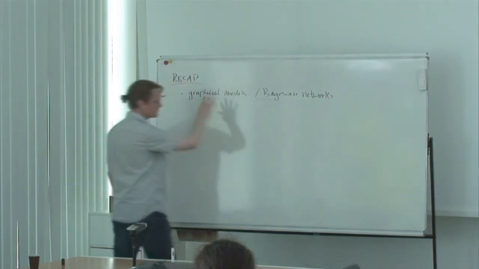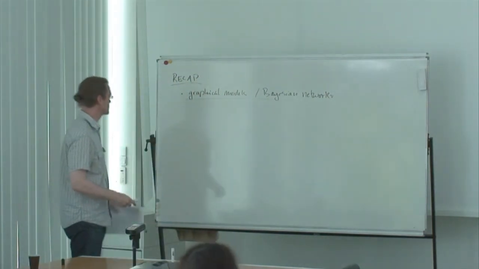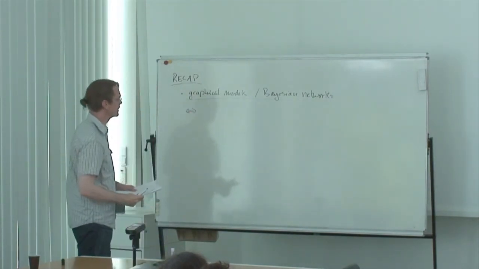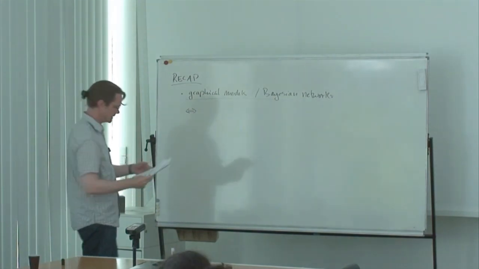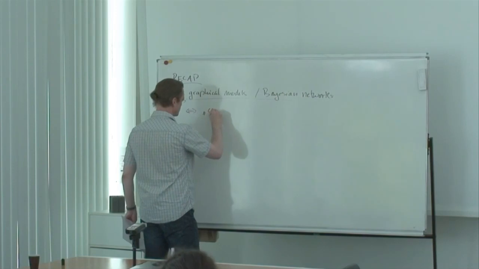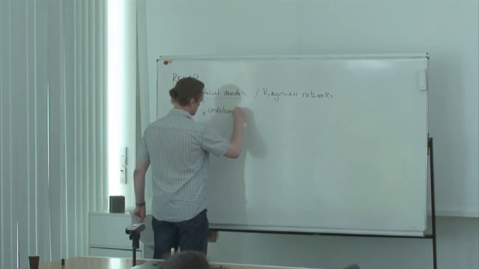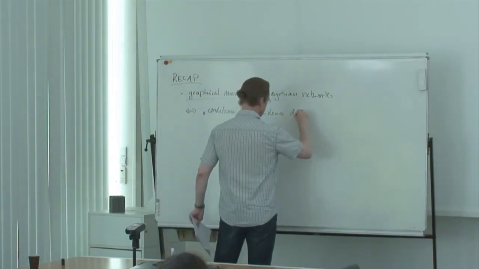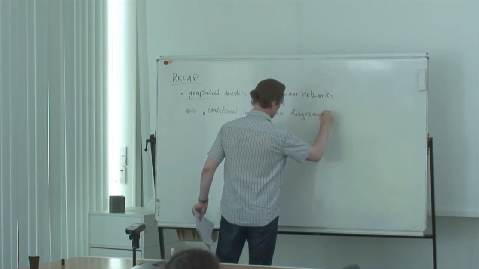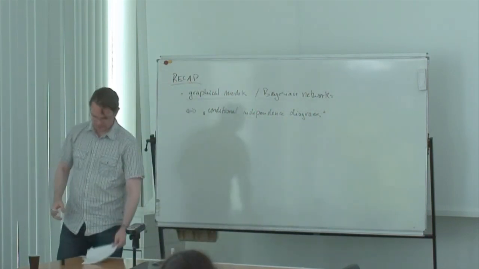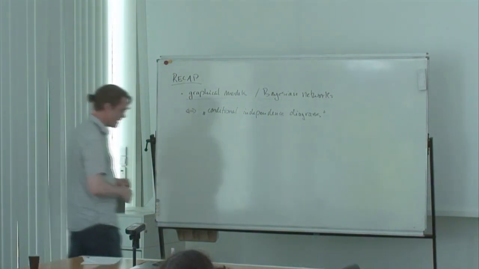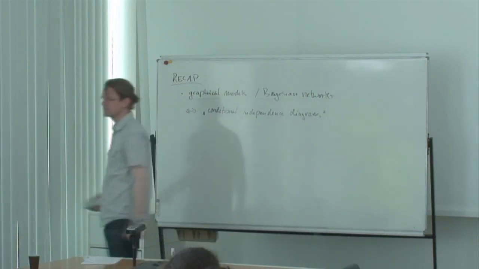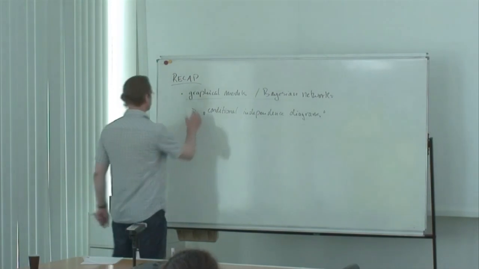As these two terms are very well established, but rather unspecific, a good mnemonic as to what that really is we are talking about would be to say, well, in the end, we are talking about conditional independence diagrams. We've been looking into that, saw a couple of examples, met a couple of crucial definitions in this context, and I just want to remind ourselves about one of these crucial definitions or concepts.